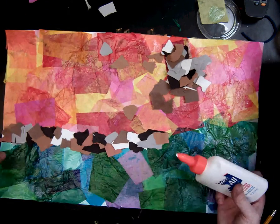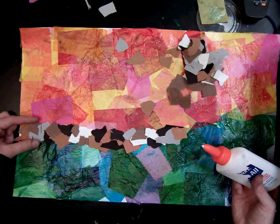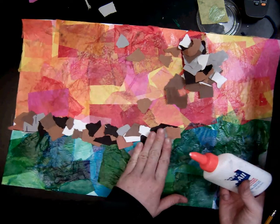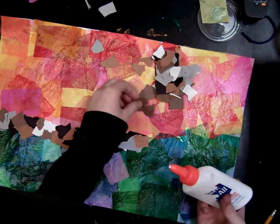It's staying the same width. So here it's about the same. It doesn't ever get really big or really small. It stays about the same size of branch.